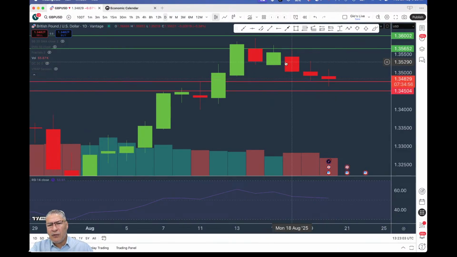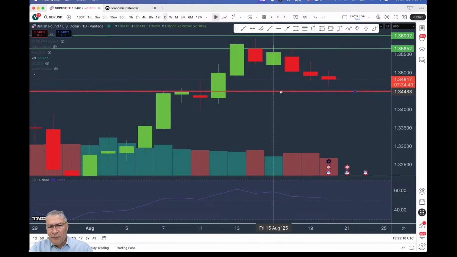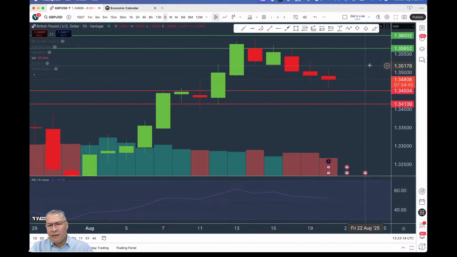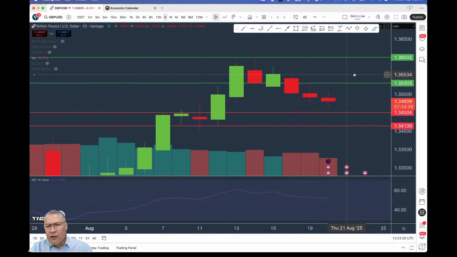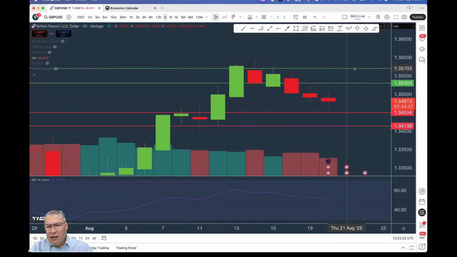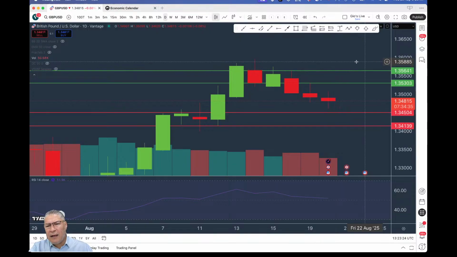Oh, the pound just continues to give us a red day. So I'm going to leave the second support as it is, and then looking back, the next swing low is that one, so that's what I'm going to use. Yesterday's swing high for my first level of resistance, and then the previous day's swing high, that's my second.